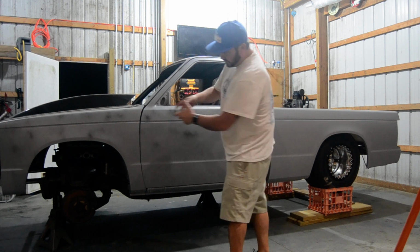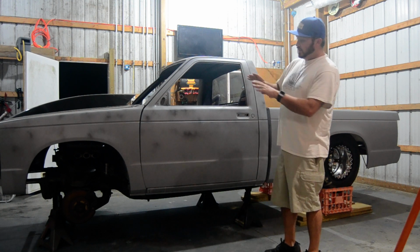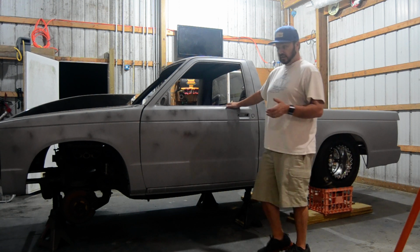Basically, the manifolds are going to come forward, turbos are going to sit right behind the grill at an angle, kind of like this. We just think it looks sick with this thing running down the road, slammed on the ground. The first thing you see is twins behind the grill, and the fact that it's going to have a V6, it's going to be hilarious anyway.